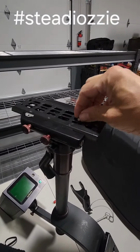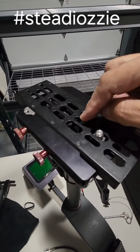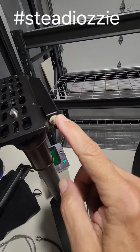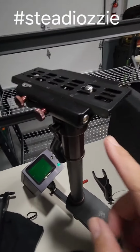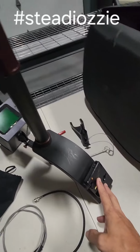You got your camera plate, 3/8-16. You can also use a 1/4-20 if you have one, right in that hole right there. BNC goes there from the camera. Power goes out of there to power the camera with whatever battery you put on here.